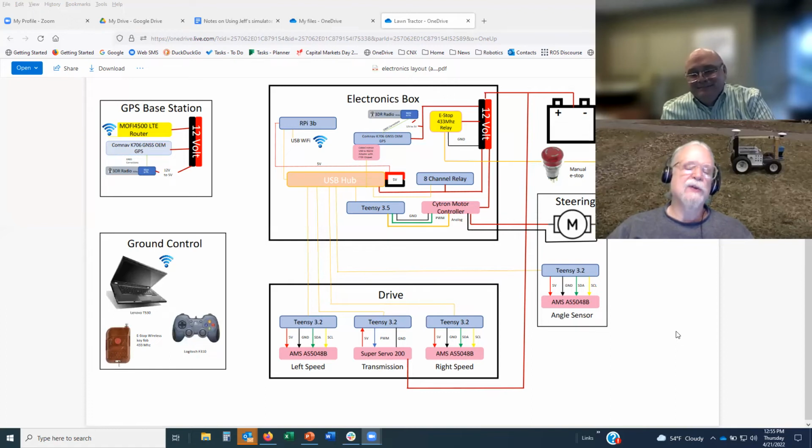And I wasn't completely happy with what Matt did because he had various concepts. I think he had power, and he had communications, and he had ROS nodes, and he had some of the ROS topics all on the same diagram. And you need to separate that stuff out. In my humble opinion, you need to separate that stuff out so you've got the different concepts.